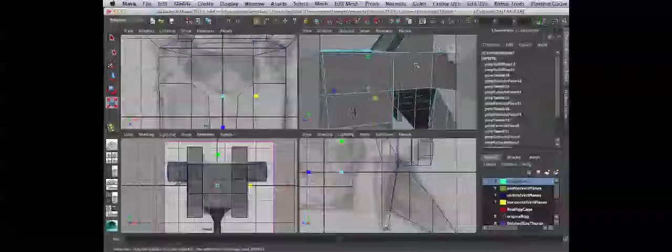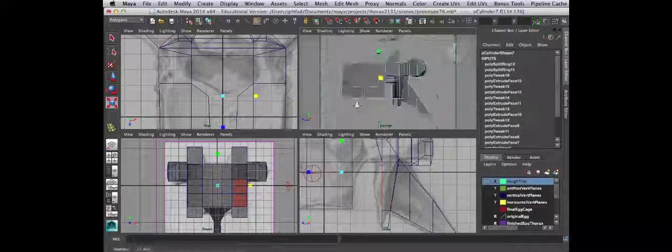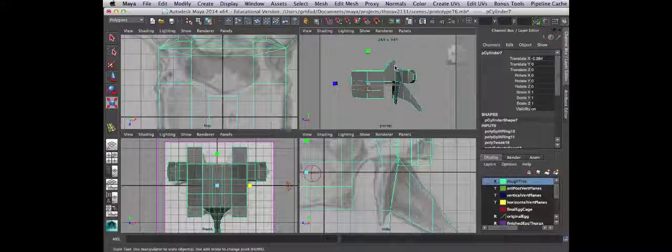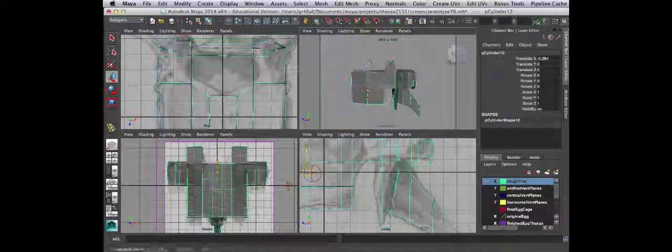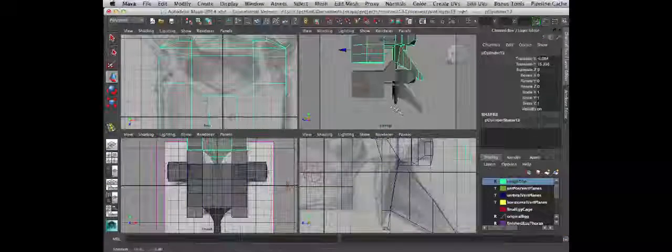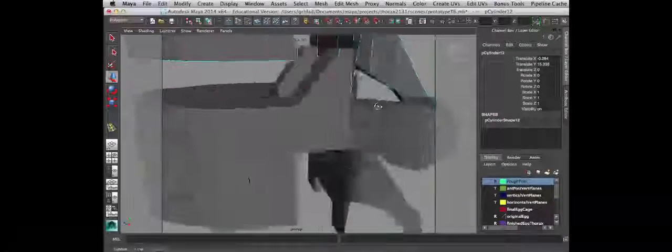So we'll work on that when we want to get a more accurate model. But there's one thing I want you to work on before you start using this as your placeholder. It's important that you know it fits with the one immediately below it. So if you duplicate it and move the duplicate either up or down, it doesn't really matter. There's got to be a space for the disk, and the inferior and superior faces have to fit.